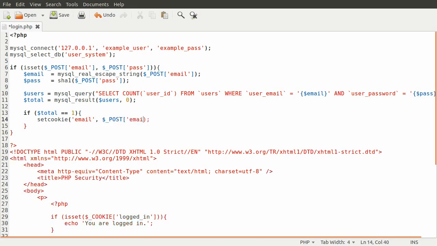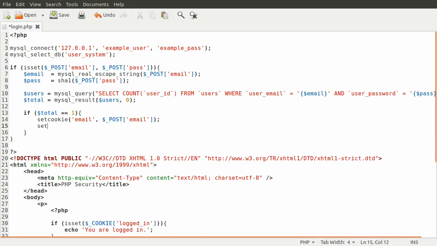So post email, and then we need to set another cookie for the password. I'll just call it pass, that's what I called the variable, and this will be equal to the SHA-1 hash, which is in the pass variable.